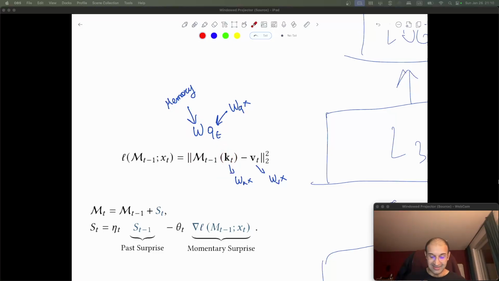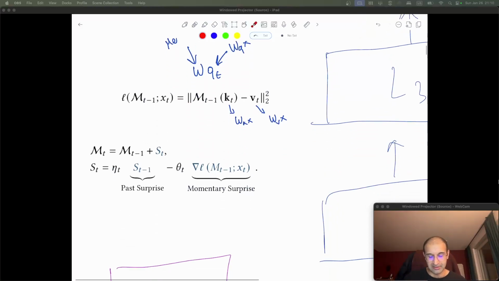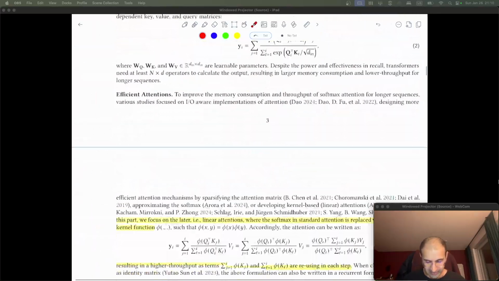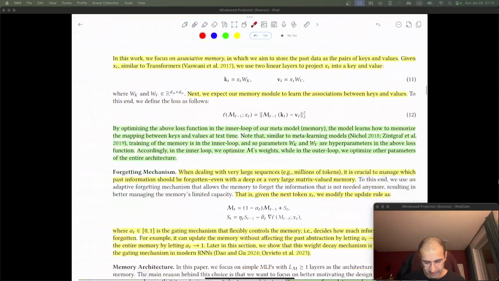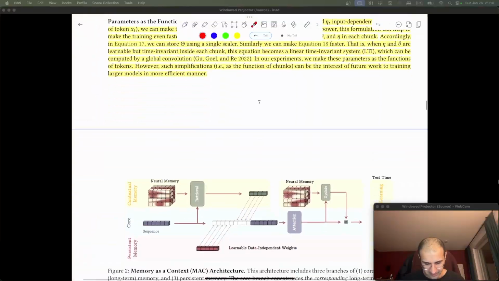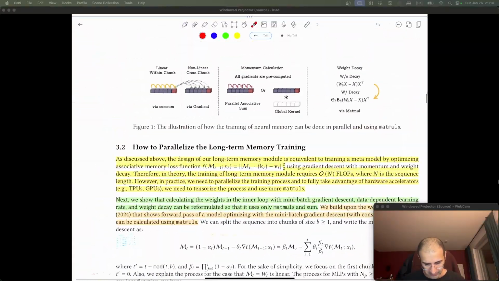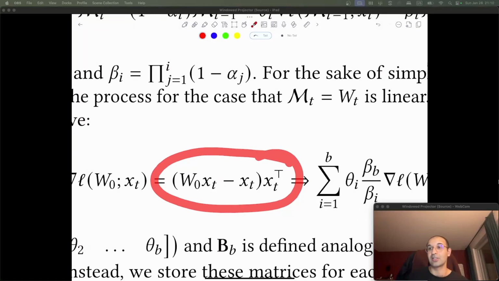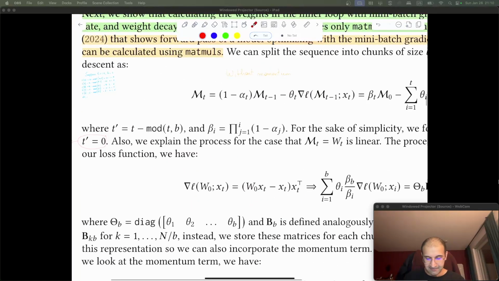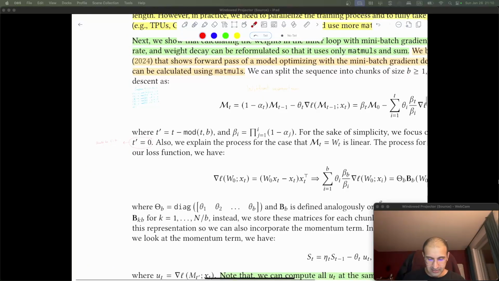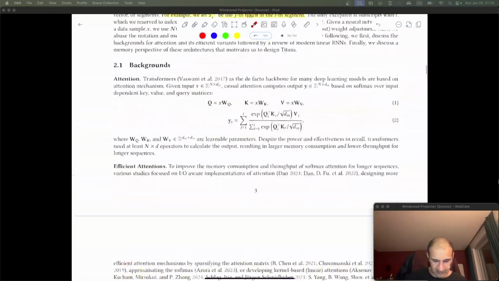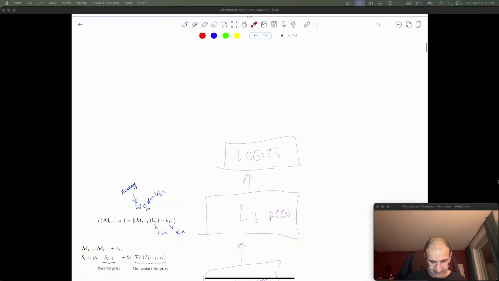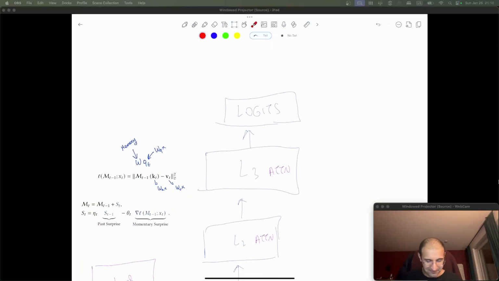We compute this loss here, and we compute its gradient. The gradient of this loss can be computed with the following formula. They actually specify it; later I can also show you how to derive it. So there is a formula here for the gradient. This is how we compute the gradient of the loss. How do we derive this formula? Let's talk about it later, but okay, one step at a time.